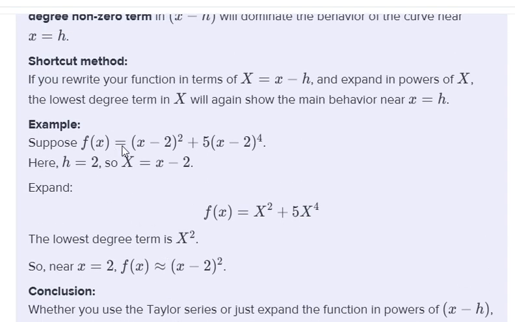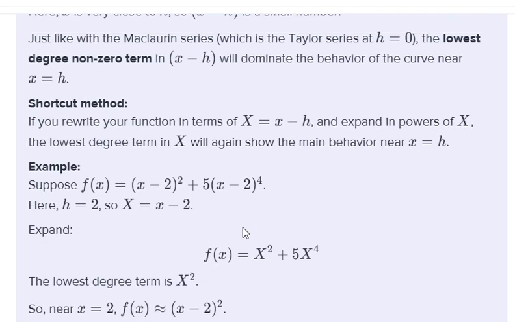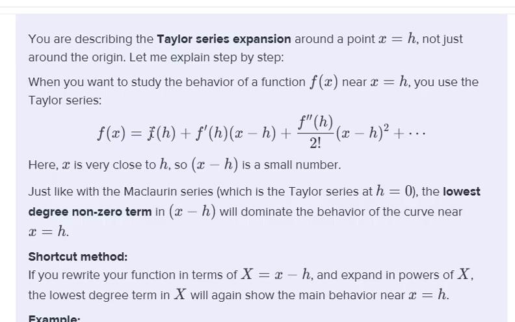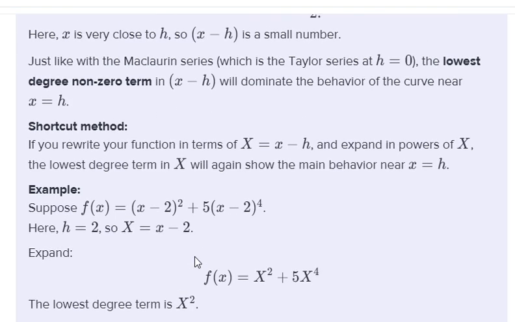But here we want to find out the behavior when x is very close to 2, so I can take capital X equal to x minus 2 and arrange it, and this becomes like this. Whenever x is very close to 2, this X raised to 4 becomes negligible, therefore the function acts as capital X squared near the origin. Capital X squared means, by substituting back, f of x acts as x minus 2 whole squared. By applying these things, you get the same result.